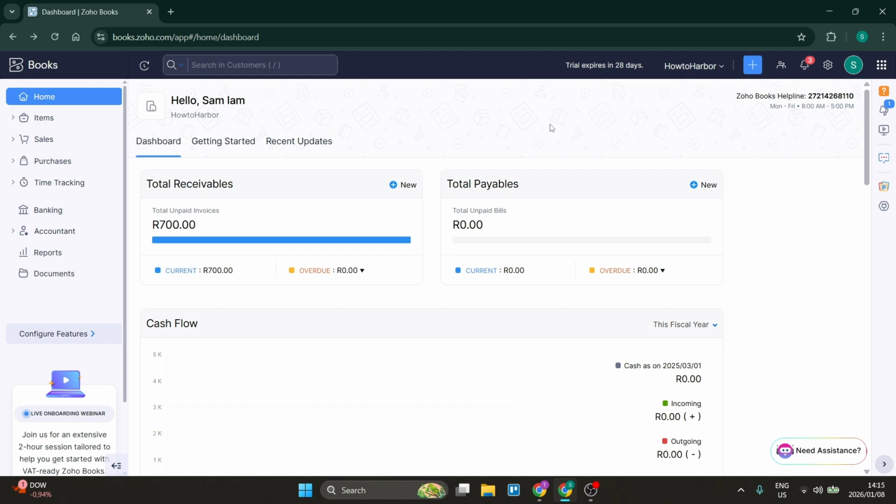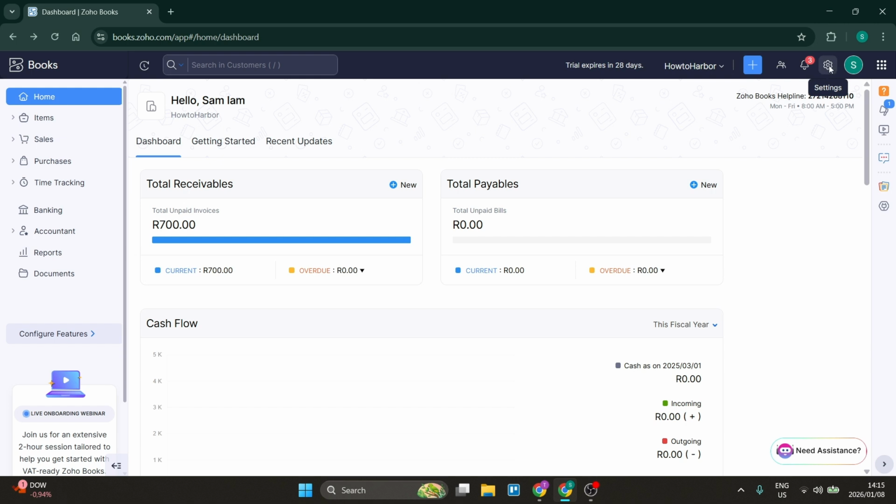When you create your account at first, you have to set up your organization with all your details. Now, there are some custom fields and there are also some required fields, so you have to add in all of those details. However, if you'd like to change all of those details, you can go ahead and do this.